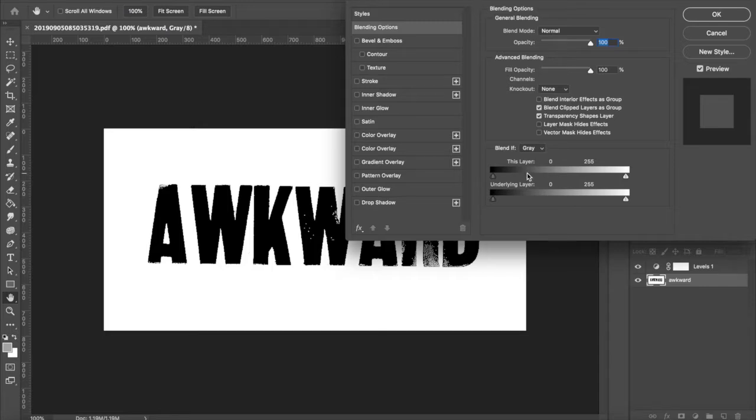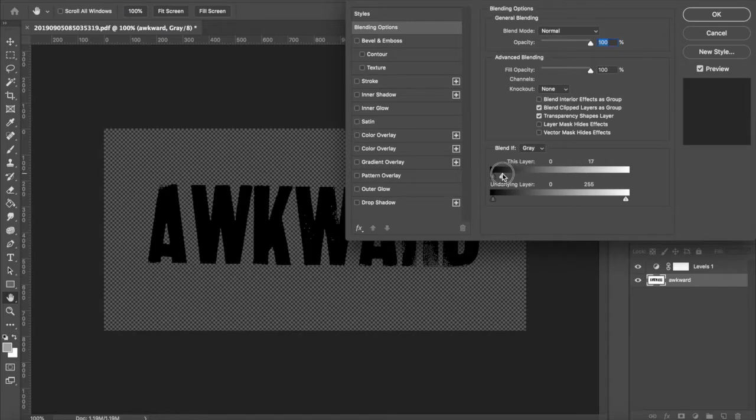The only thing we're going to tweak here is, you guys will notice, again, I have this black slider and I have my white slider. We could fool around with trying to erase or mask out this background. That's kind of tedious, but I'm going to show you the quickest way to get rid of this white background. Take your white slider and drag that to the left. Now I want you guys to pay attention as I drag that. You see where the white, it's taken the white. So what's happening here is it is blending. Photoshop is smart enough to know that I want to blend this, and it disappears and becomes transparent.